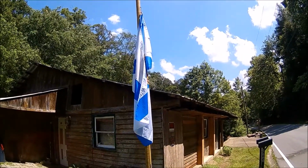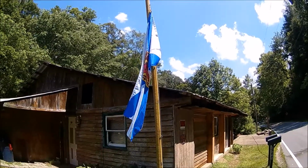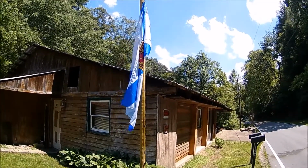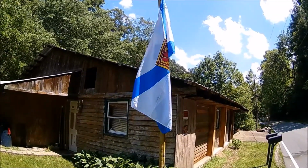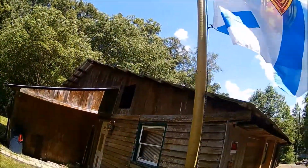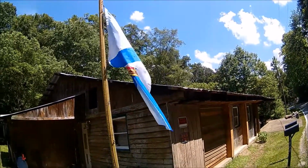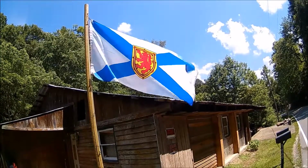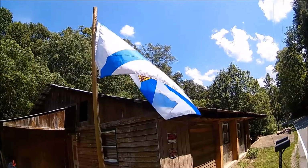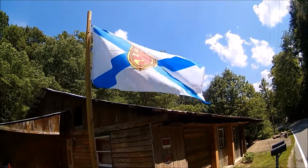That's my new one. Since the other one, well, the last two St. Andrew's crosses I've had out here both kind of went heads up on me, because, well, you leave them out in this kind of weather. Right now it's the middle of the day, so it's not actually wanting to fly as well as it would, but you can imagine this thing in a thunderstorm. It's doing this in the middle of just a sunny day. You imagine what it would be like with the wind whipping through here. So they go pretty quick, but there it is.